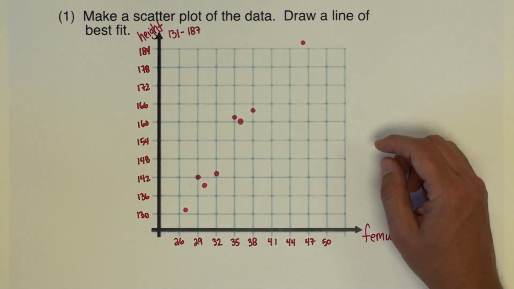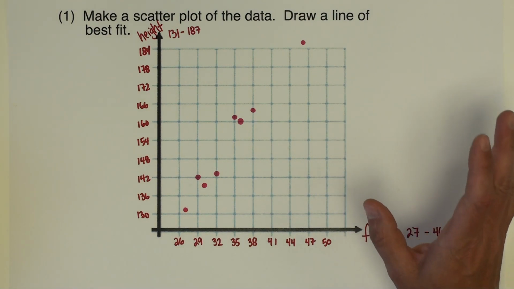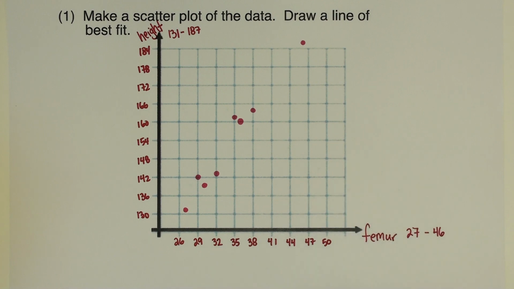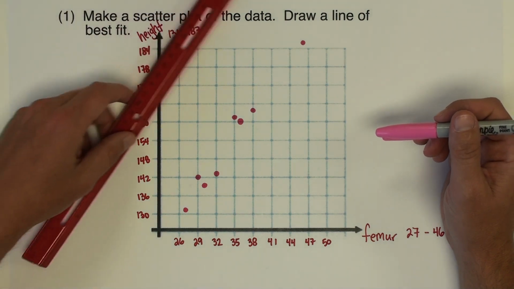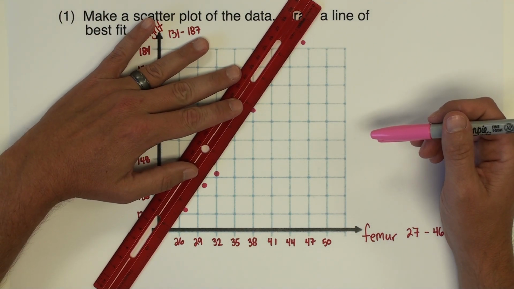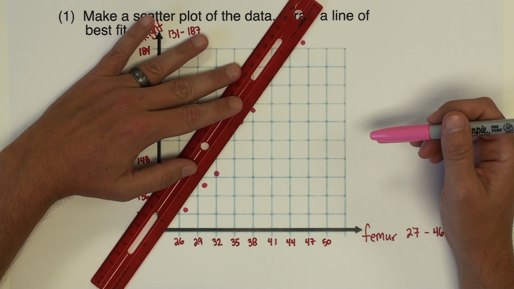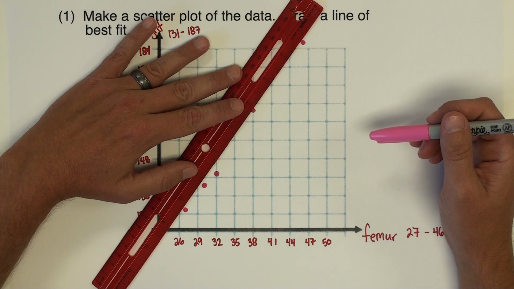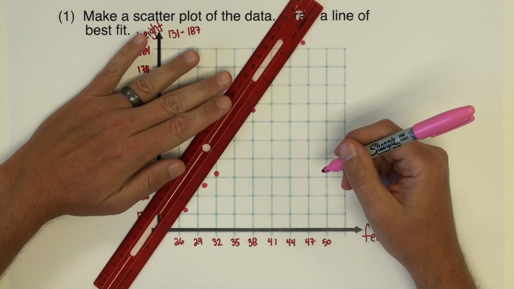Now we're going to draw a line of best fit. And there are statistical tools that will do this for you. We're going to do another example where we're going to use the calculator to do it. But for this example, we're just going to do it all freehand just to practice and understand the process. So what I'm going to do is try and fit a line that goes as closely through these points as I can. I want some of the points above the line, some of the points below the line. I want to get this line centered through the data.